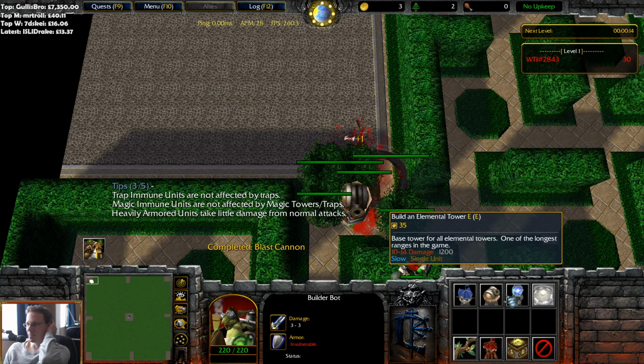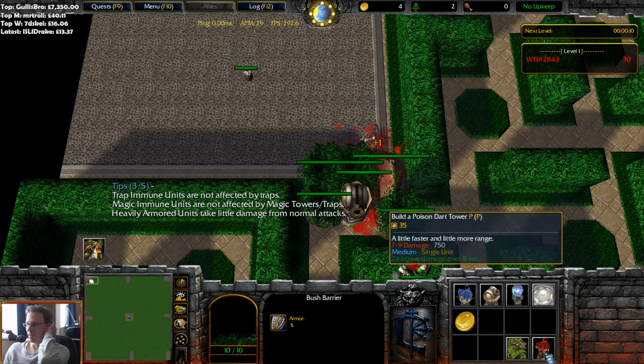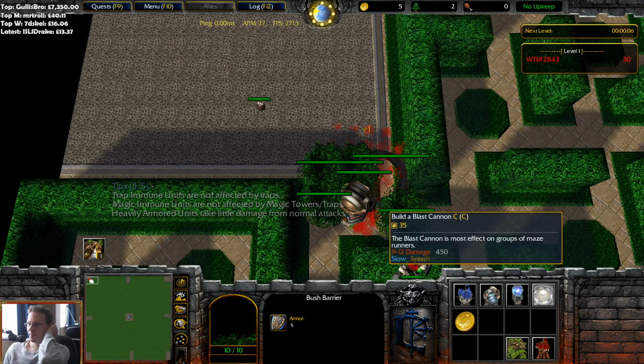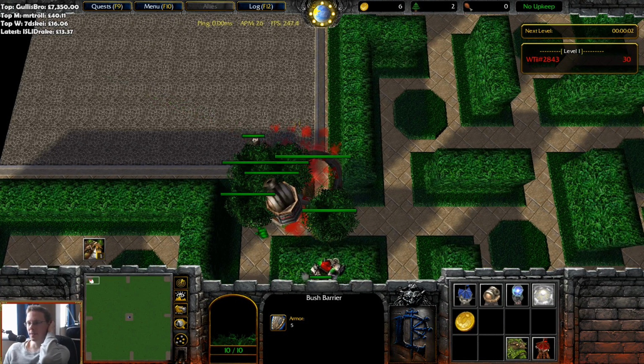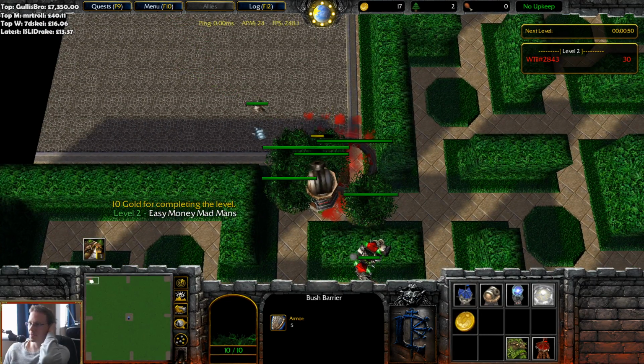I think it was cheaper to build a poison dart tower, yeah, from here. That's like the upgraded version, I think. And you use that to slow them down. Do you remember playing this map? What a fantastic map this was.